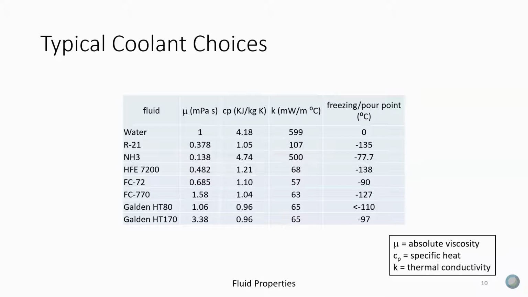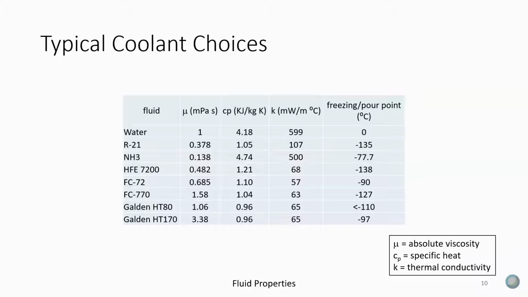So this page, we're just going to talk about typical coolants we've got available. And so we look at the freezing point, which is important, viscosity, which is important, and then of course also the CP, trying to get a high CP, high thermal conductivity, and low viscosity. So when we look at this, water, of course, is our fluid that we are typically using. And so you just kind of use that as a baseline. And you look at Freon 21, which is what we used for the shuttle external system. It's less viscous, good. It's easier to get turbulent flow on the radiators.